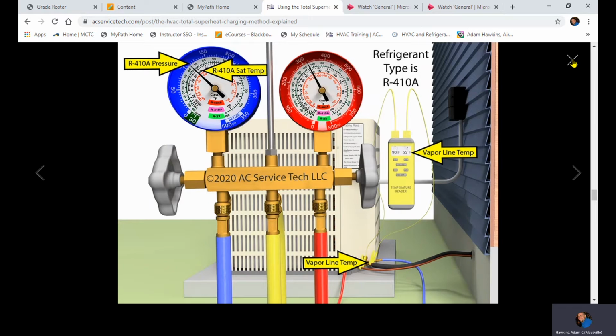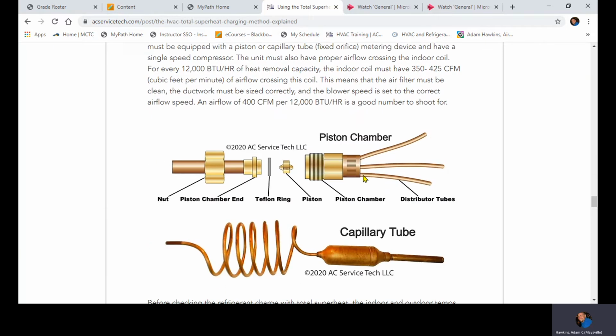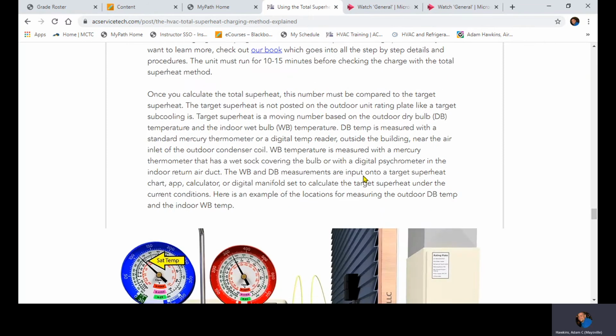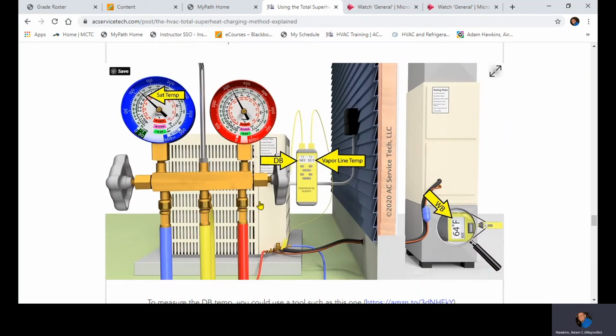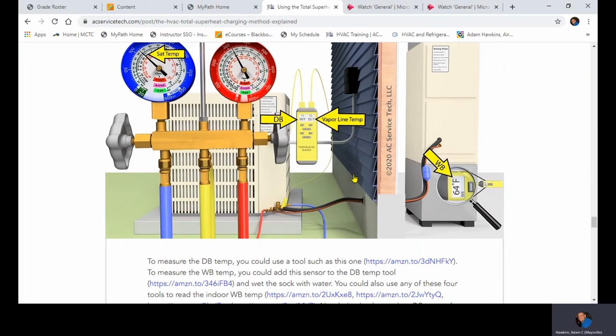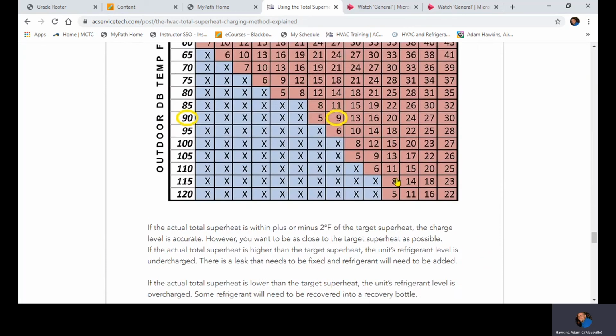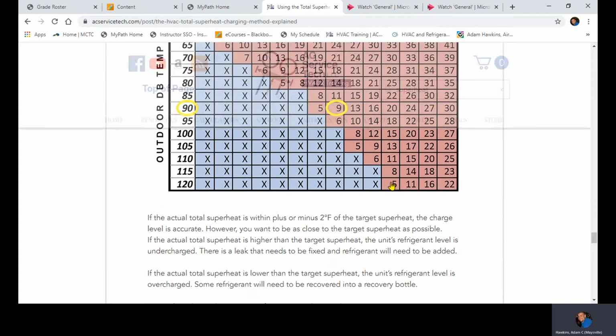So you're looking at about a 17, 18 degree superheat there. A little higher than what I would like, but maybe in this case that's fine. So like I said, there's things that could change that. We're not going to get into all that right now. Different types of metering devices. Go on from that. All right, so in here, he's going to start talking about target superheat, which we're not going to get into yet.